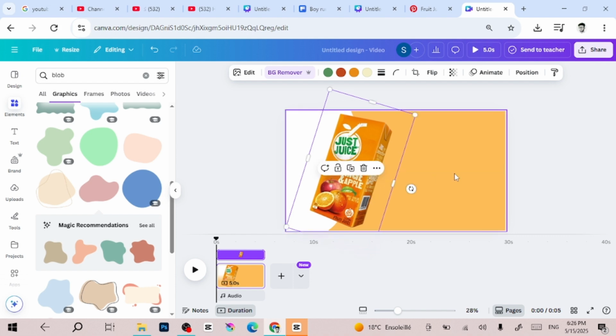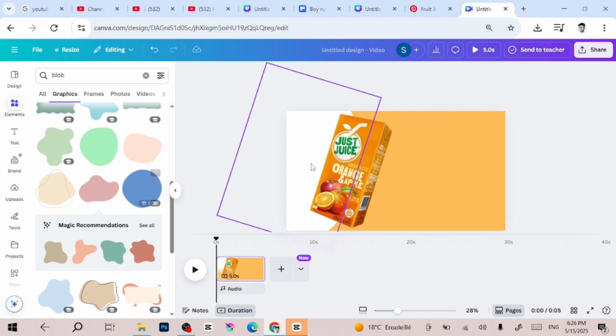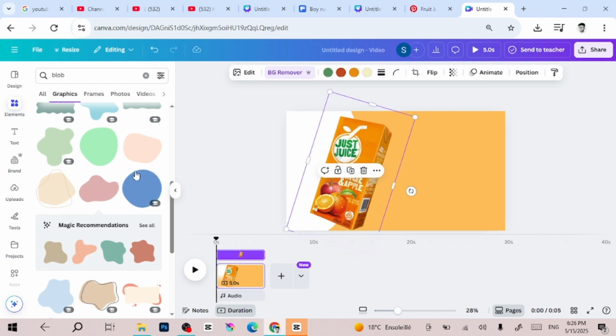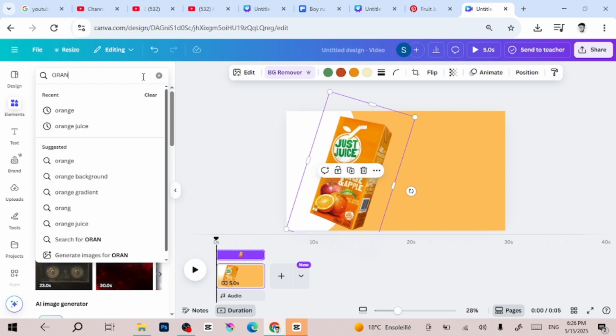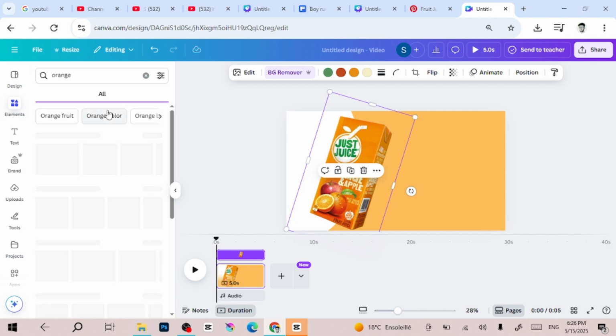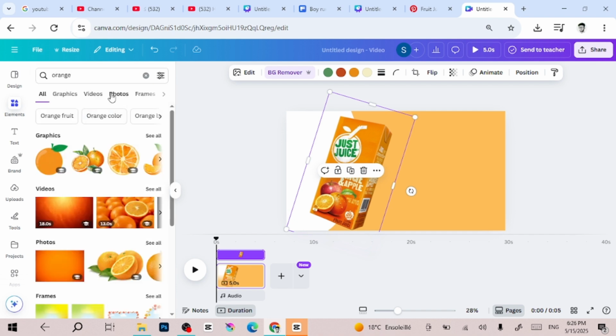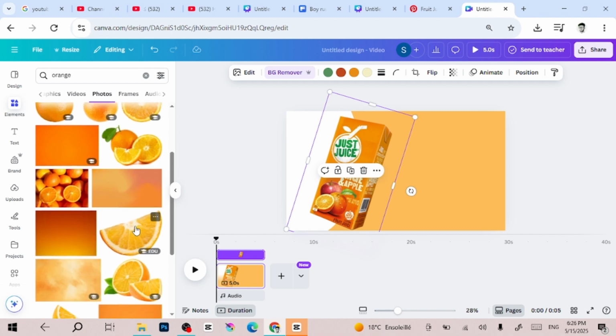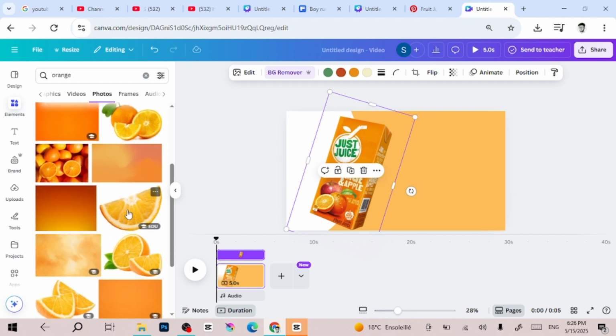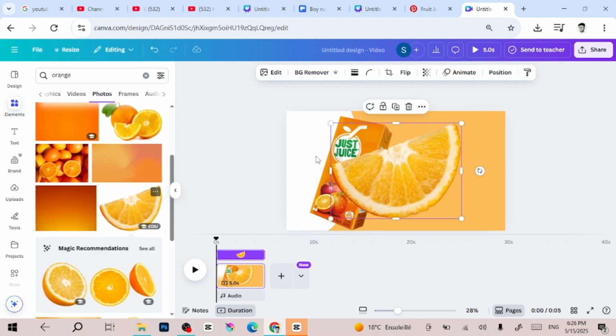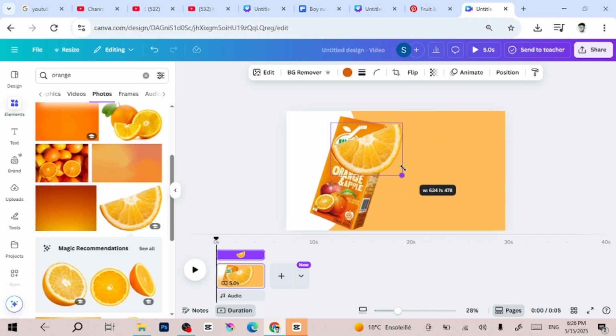And right now, guys, after that I will go to element again and search for orange. Click orange. I will choose photo and I will add the orange that I want to use. I want to use this one here.